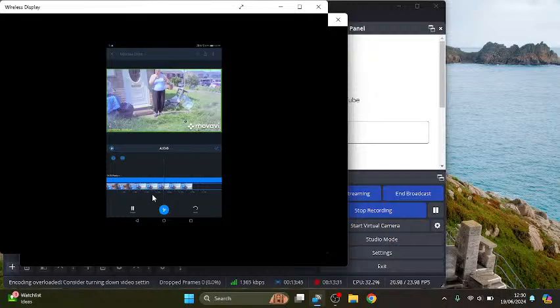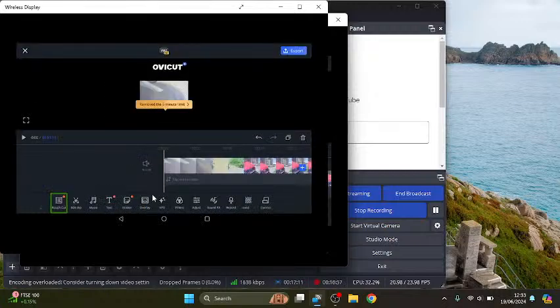To conclude the Movavi video editor, sorry, I did forget to conclude the Movavi one. The Movavi video editor, I think, is a very good editor. I do think that it is probably one of the best editors that I've seen so far, and very good on Android, and it does have potential. And when I get this music situation sorted out, then I'll probably be able to do a review and possibly create a video out of it as well.